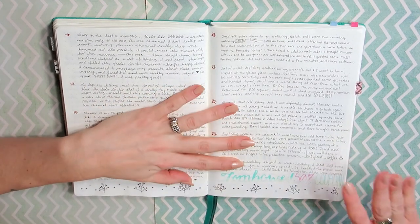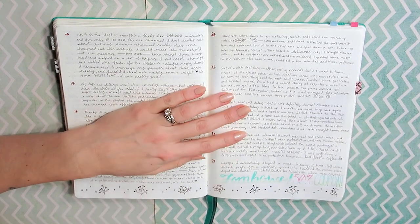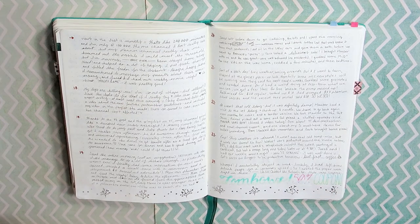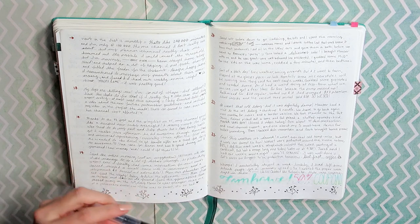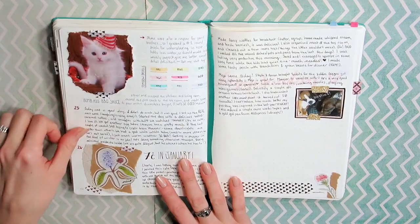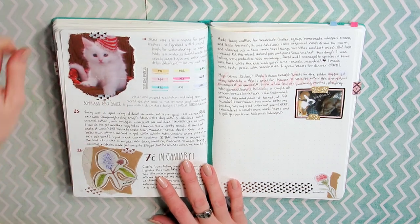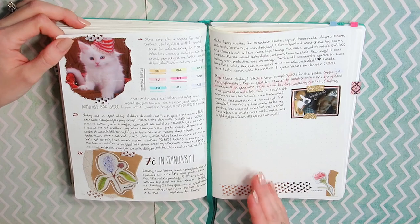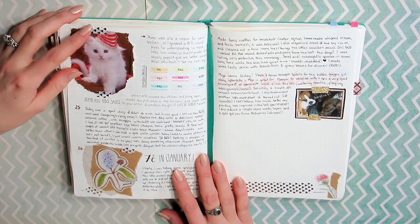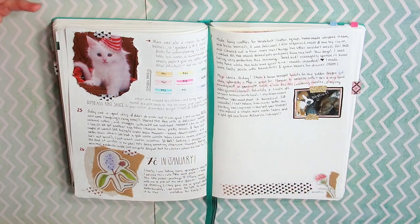I broke down — there was a 50% off coupon and I bought the pastel pack of Tombows. I love them, I think they're great. And then this page is a little bit funny — I had this cat that I saved from Christmas, ripped it off something because I thought it was cute. Christmas is so over but I didn't want to waste it, so I stuck it in there anyway. Then I started writing and was like, that cat doesn't match at all — but whatever, I'm not taking it out now. That's what you get for throwing something on a page before you're ready.